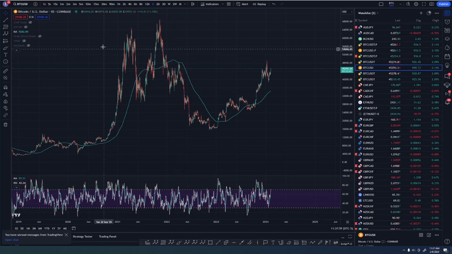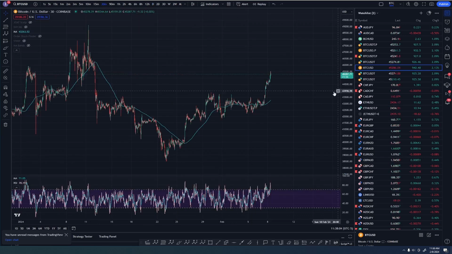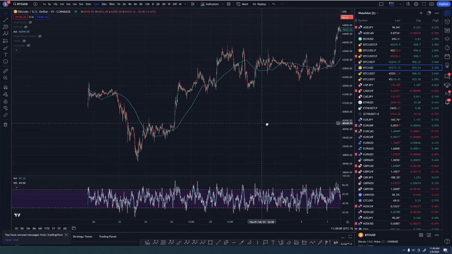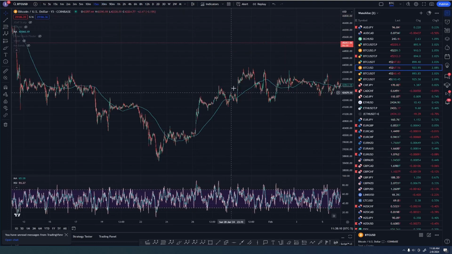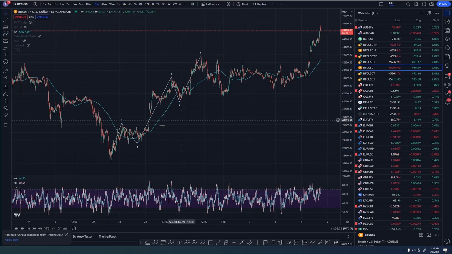Okay, so if we zoom into smaller time frames, what you're going to find is that you're going to see 5s and 3s across the small time frame. So let's go to the 15-minute chart, for instance, and what you'll notice is that this move to the upside had 5 waves. Let's count them here. We got 1, 2, 3, 4, 5 moves to the upside. Okay, and each one of those waves, if you'll notice the 1 and the 3 and the 5, well, you can count 5 waves within that.